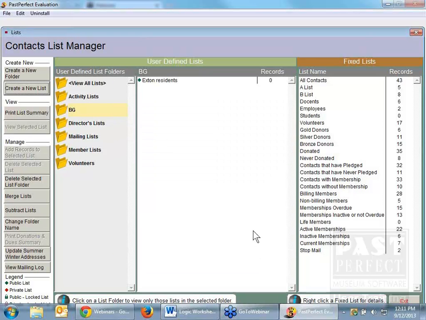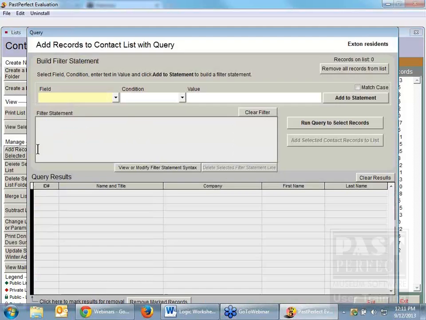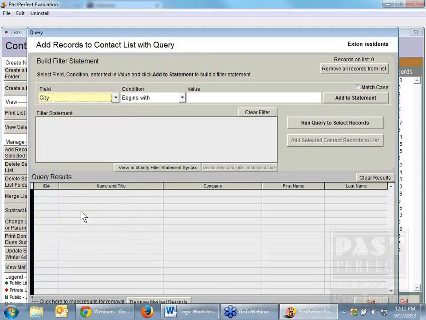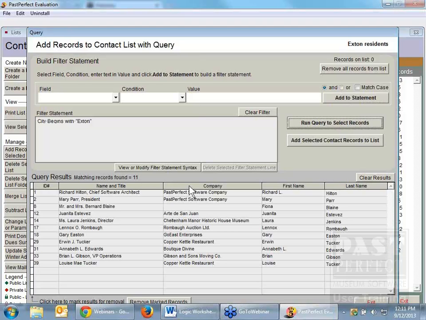Once I'm in the Exton Residents, I have the ability to add records to a selected list. If I click on that button, it now opens a screen that looks very much like our query screen back in the contacts. If I hit the down arrow in the field, go down to city, and I'll just leave the begins with there, and Exton, add to statement, and then run query to select results, it finds 11 people that meet my search criteria.